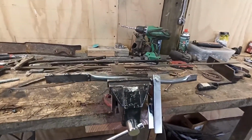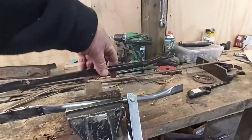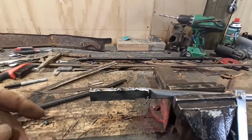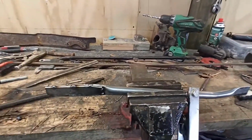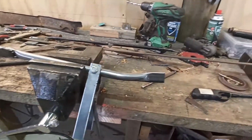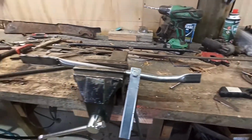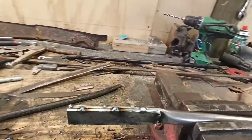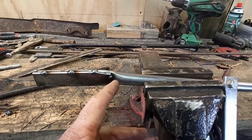Righty guys, so I've got this one here, which is this piece. I've got my two pieces of strap steel on either side, which I've got to burn in and weld on. It's got it tacked on. I've got this end squashed, but I haven't got the steel on there yet. I just ground the edge of that off so I can weld it better and get a better weld in there. And as I said, I'll build that weld back.